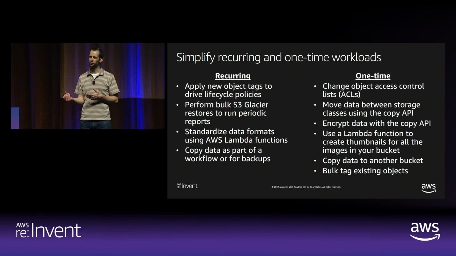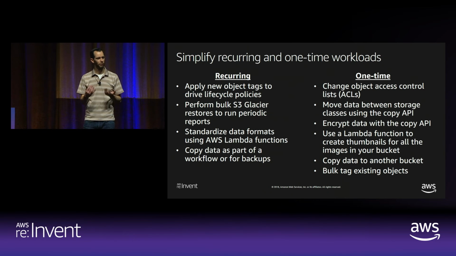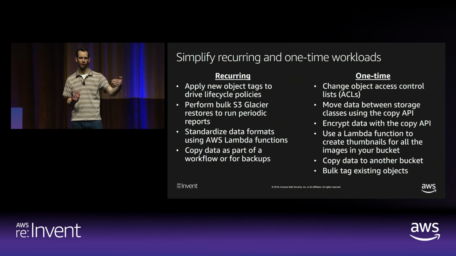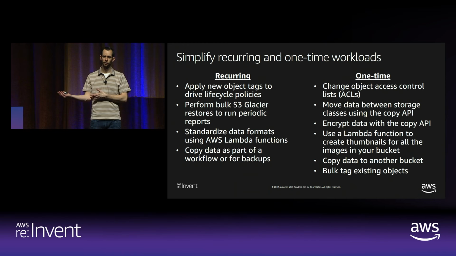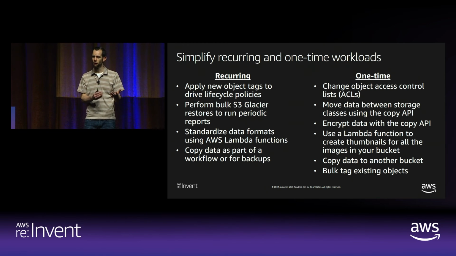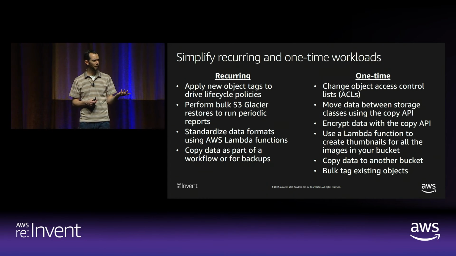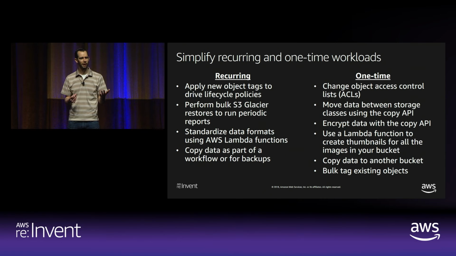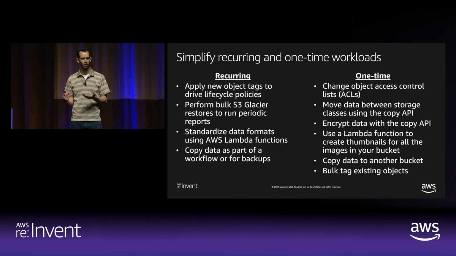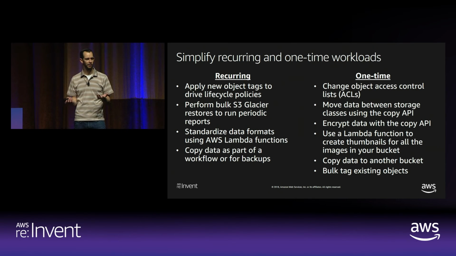You could use Lambda functions for creating thumbnails. So it's a common use case for Lambda today to use it with event-driven architecture, where a new object lands in your bucket, an event's triggered, that Lambda function runs, and then creates a thumbnail and stores it in another bucket, another prefix. So you have that already built into your workflow. Now you can do this with your existing library as well using this feature. Copying data to another bucket might be a big one-time migration, might be standing up a new region with test data or kind of the initial footprint of what you need to run an application. That's an easy fit.